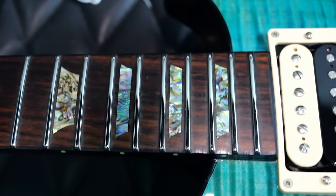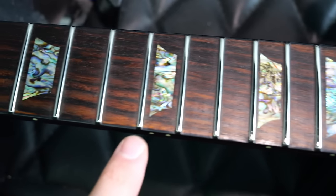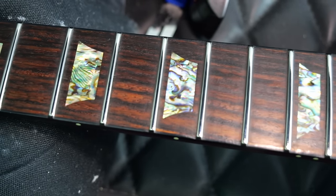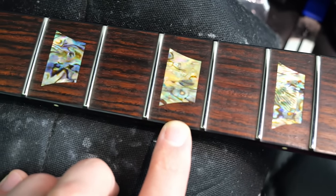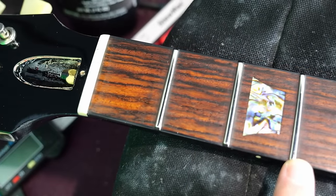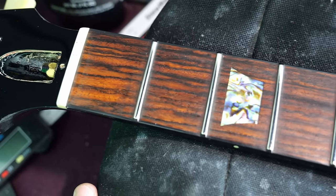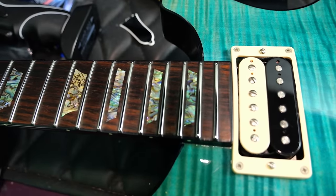I decided to give the frets the ultra shiny polish job as well because it just works so well with the abalone inlays. So they've got a lot of green and blues and a whole bunch of crazy sporadicness to them. And I don't know about you guys, but I love this rosewood fretboard. It's got so much red streakiness to it. Nearly reminds me of zebra wood at times. And I didn't really notice any fret wear or anything. Black binding is always hard to see, but it does indeed have black fret nibs too.